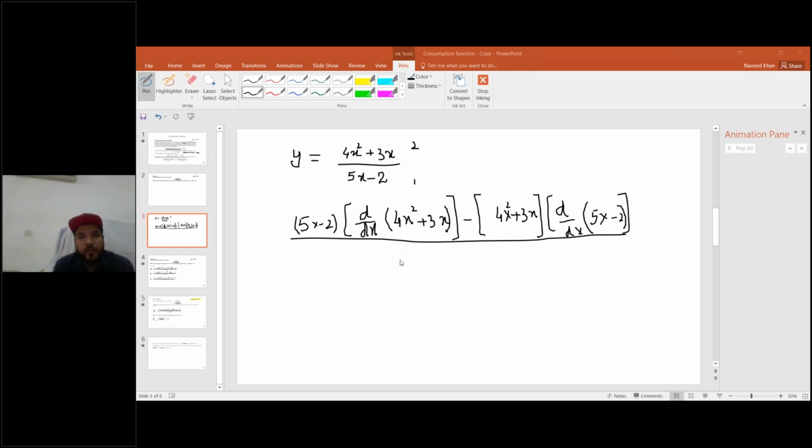Okay, so here, my dear student, we have first function derivative of second function minus second function derivative of the first function. This is the only difference. In multiplication we have plus sign, but here in division we have minus sign. First function derivative of the second function minus second function derivative of the first function. And now the down number, write down here the denominator 5x minus 2, and here we will take whole power 2.